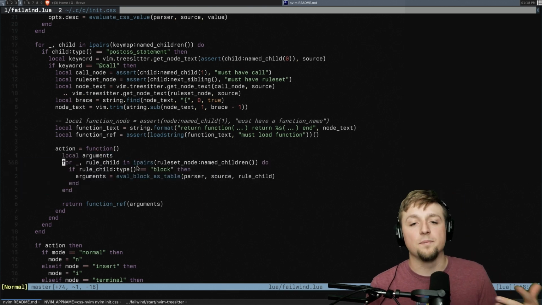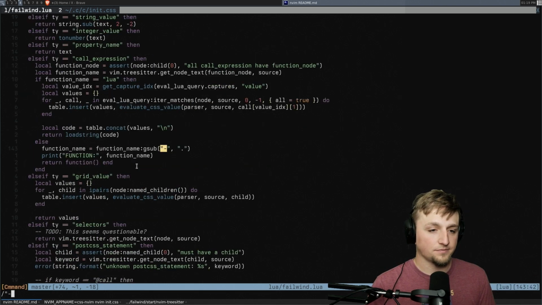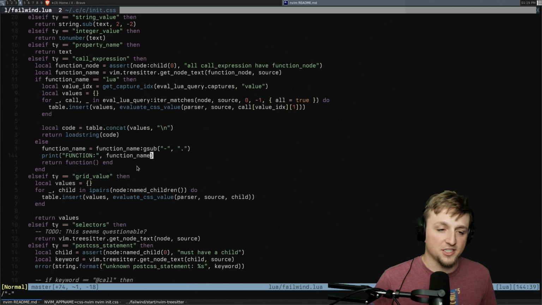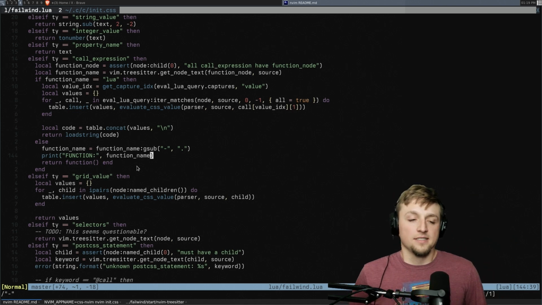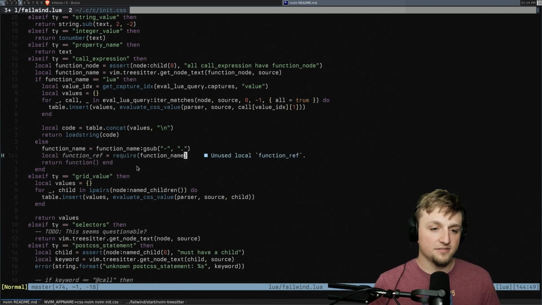So now when we go back to here and we get this function, we can evaluate this whole thing by calling this expression. So we can say local func ref is load string.